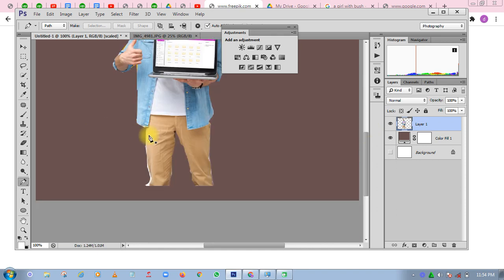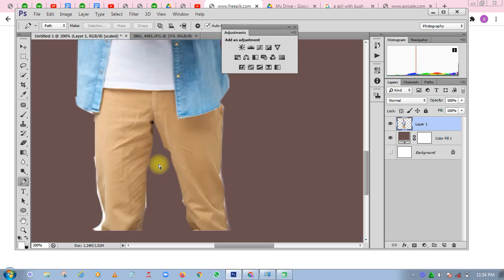Come over to the choices, again, click on this, scroll down, come over to this place, Ctrl Enter, delete, Ctrl D, zoom in from this part, Ctrl Enter, delete, Ctrl D.